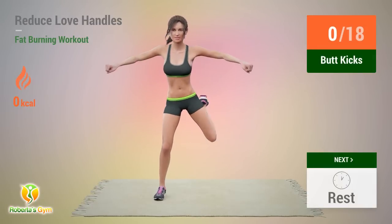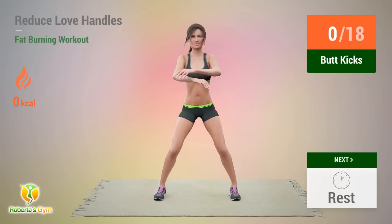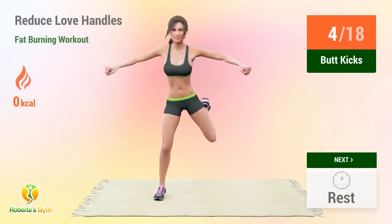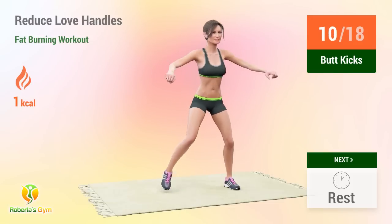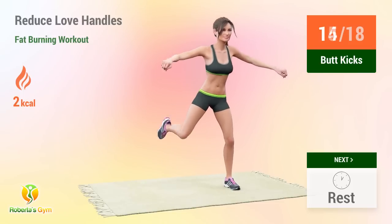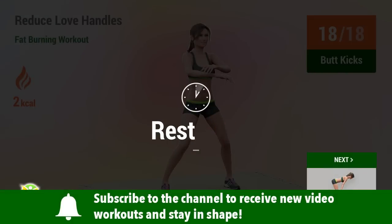In 5, 4, 3, 2, 1, go! Count to 18. Rest time.